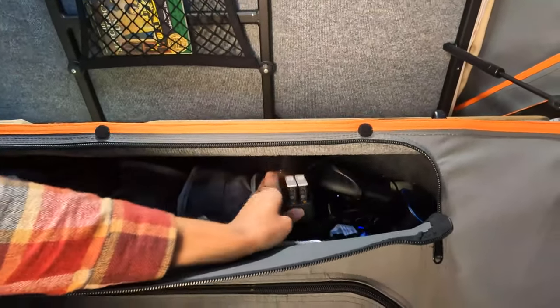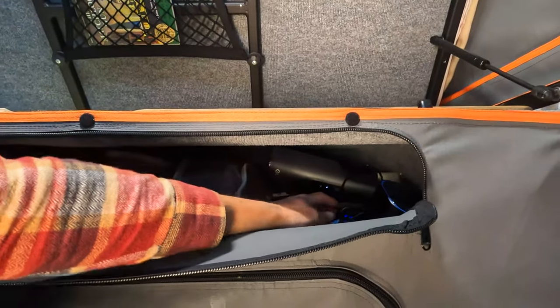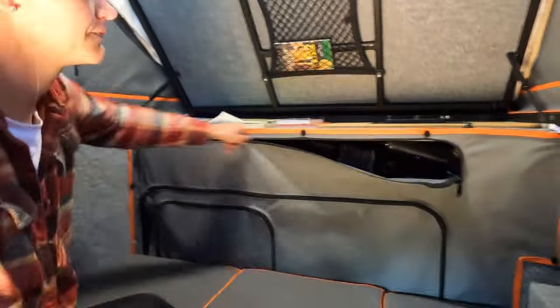So right now we're charging some GoPro batteries, and Case added this electronics. Do you want to talk about that actually? Yeah, this is just a double cigarette lighter, and that's attached into the six gang switch system, the aux from Amazon. So right now we're charging a Dustbuster. We've got our kids' sound machine, and that all sits in here really nicely with two cigarette lighters, so that we can turn on and off to make sure we're not draining batteries, or leave on so we can charge the things that need to be charged. And then it nicely zips away.